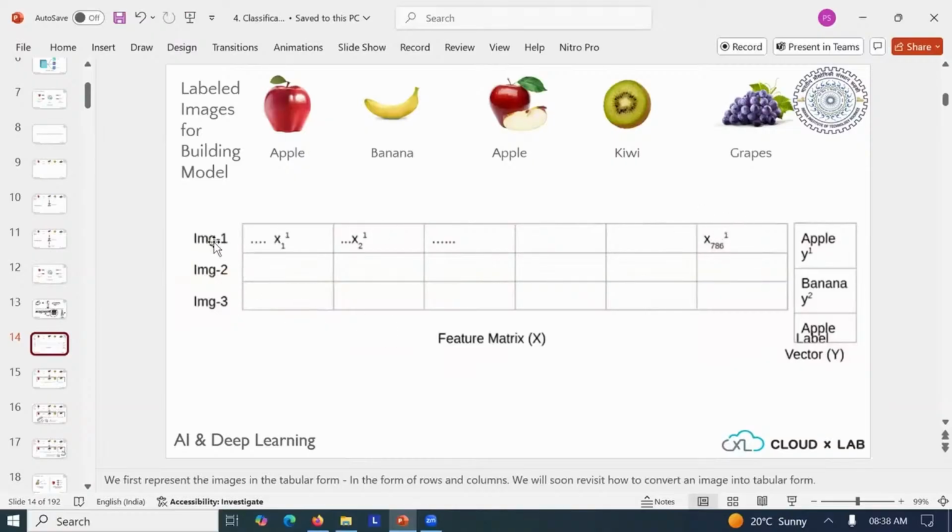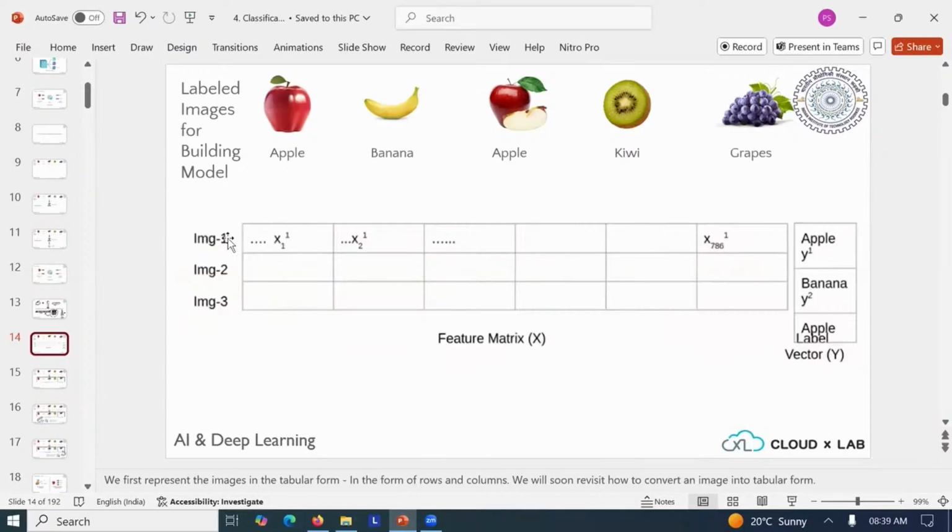How many rows will there be? The total number of images, right? So if there are 10 images in our data set, then in this tabular form there will be 10 rows, and there will be 786 columns, because each image contains a total of 786 features, right?